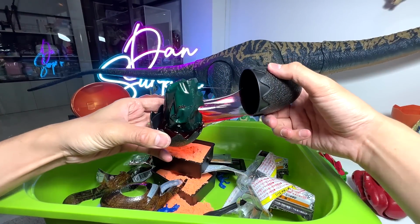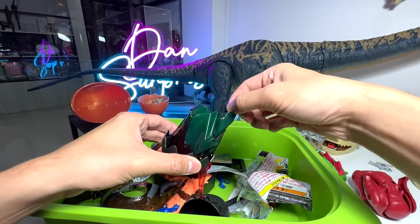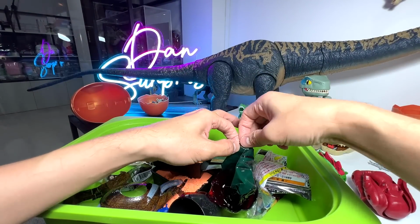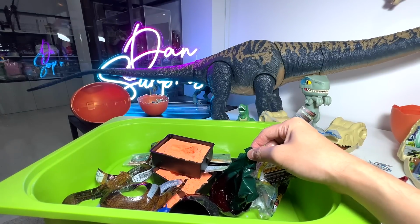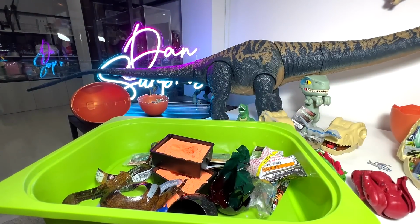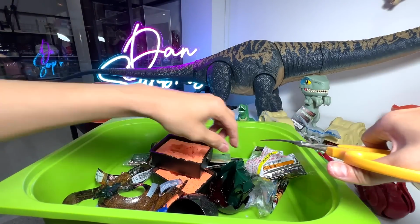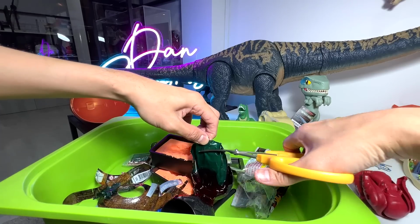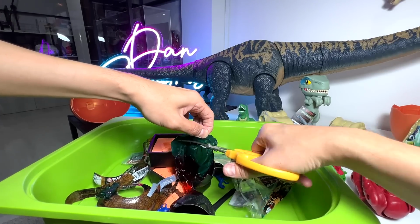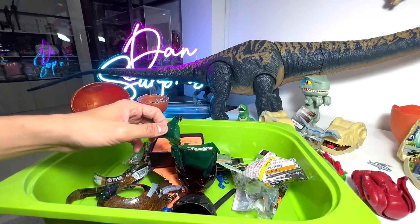Alright, let's get the slime out. You can see it's slimy and gooey, and here's the litter pack. I don't want to reveal what's inside, but let me get my pair of scissors. Let's make an opening at the top so that we don't get our hands too dirty. Okay, so let's get this pack out. Oops, I even cut the entire leaflet.